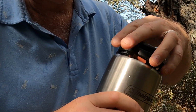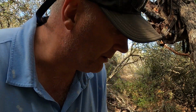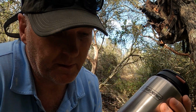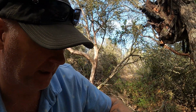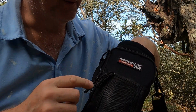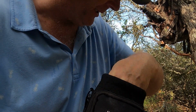So I'm pretty stoked with this, glad I got it. I might get another one just in case they discontinue these. I understand they have been hard to get hold of in the past. I'm not surprised because they're obviously popular. I've been carrying it in the Wild Wolf bottle carrier. Pretty awesome too. I'm pleased with this. I'm definitely getting another one of these.